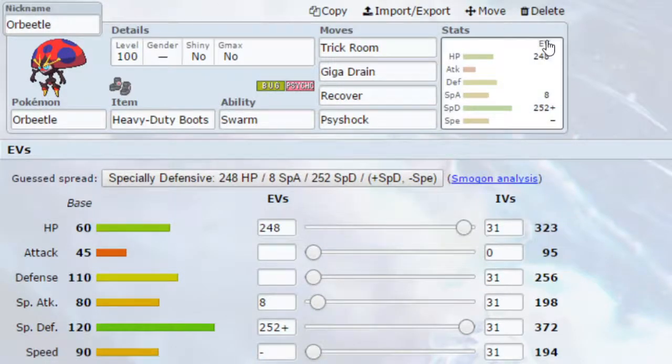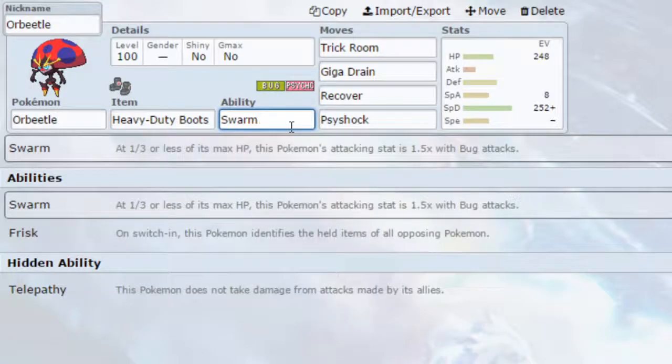Moving on to the second Orbeetle, I have gone for Heavy-Duty Boots because typically Orbeetle will take 25% damage when it comes in on Stealth Rock. Obviously, that is a bit of a problem. Again, I've gone for the ability Swarm, but you could go for Frisk as well if you wanted to.